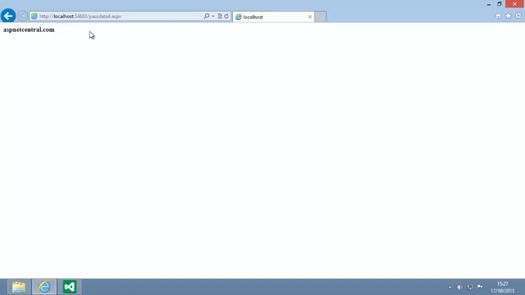Some large-scale web applications spread their traffic over multiple web servers. This is known as a web farm. Session variables that are stored on one web server in the farm will not be automatically shared with other web servers. This means that users can lose all of their session variables if the web farm sends their request to a different server. This problem can be fixed by running something called State Server, which maintains session variables across all of the servers in the web farm.